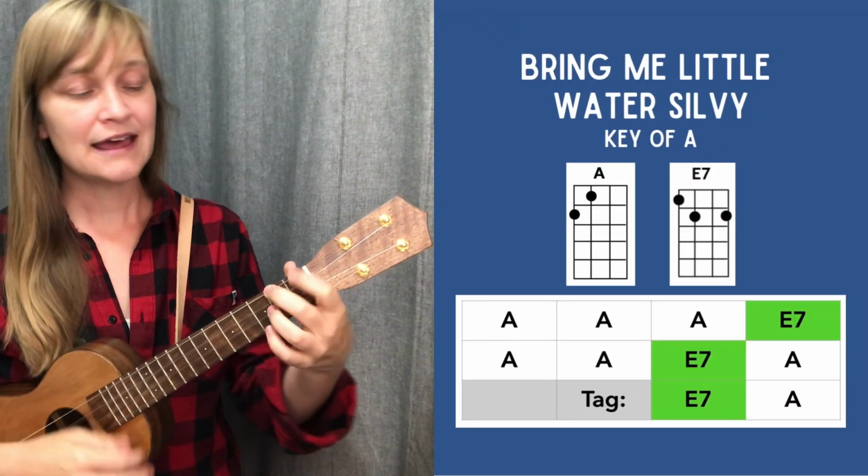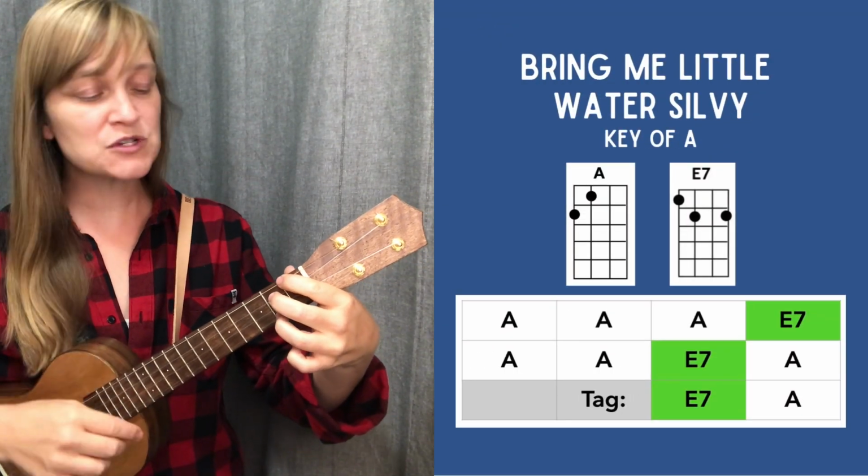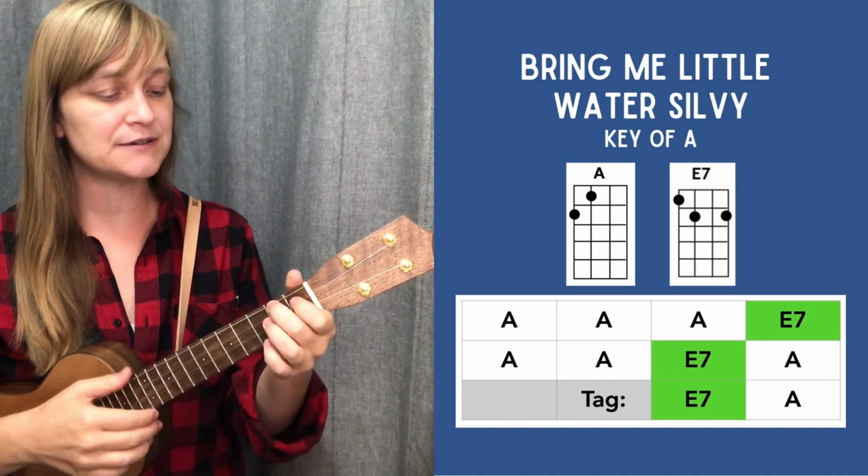For my vocal range, and trying to include as many vocal ranges out there with all of you, I'm going to play it today in the key of A, and we're just going to go back and forth between A and E7. Let me play the first part of it for you, and then I'll break it down here.